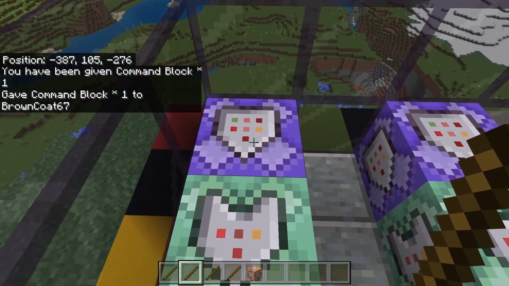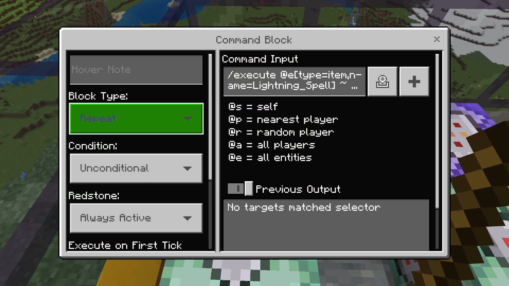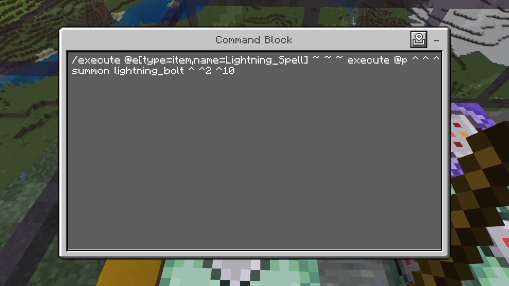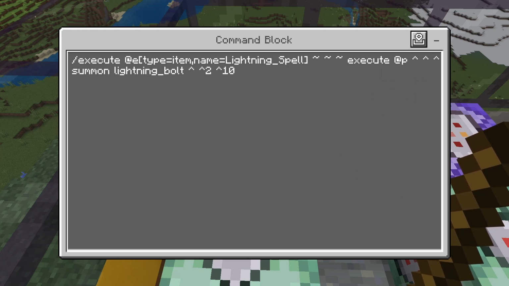This first command block, you're going to put it down and set it for repeat, unconditional, always active. And then the command in this one is /execute @e, type equals item, name equals lightning spell. So it's looking for an item that gets dropped with the name lightning spell. And then at that item's local coordinates, it's going to execute at the closest player's position, but not their specific position. You'll see these are carets, not tildes.